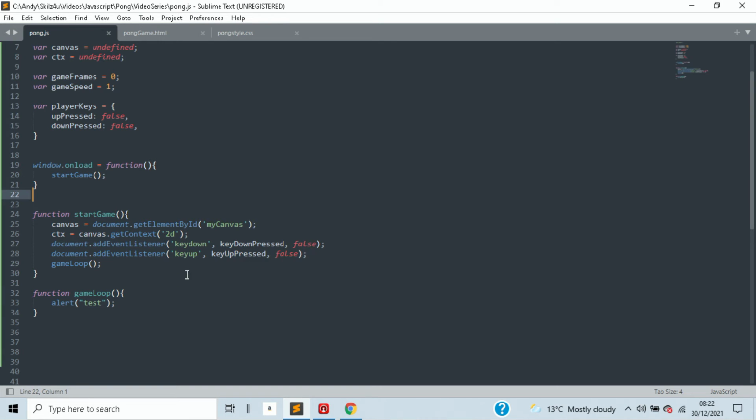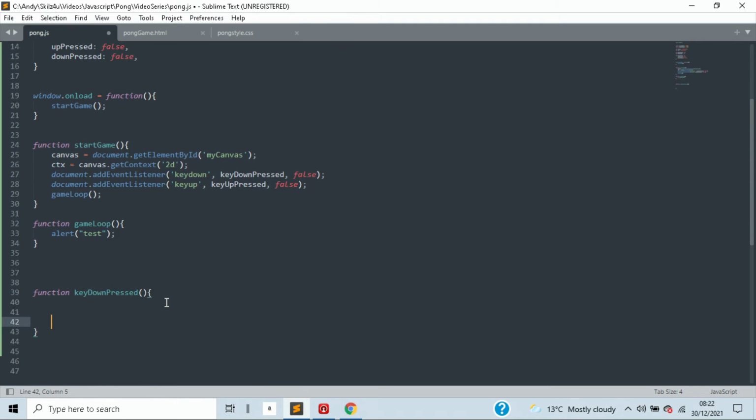27 is not defined. Okay, so to try and clear out these errors, what I'm going to do is create some functions. Just create a function, and we can go back and complete them in a minute. So I'm just going to type in key down event there, and I'm going to do the same thing with the key up.